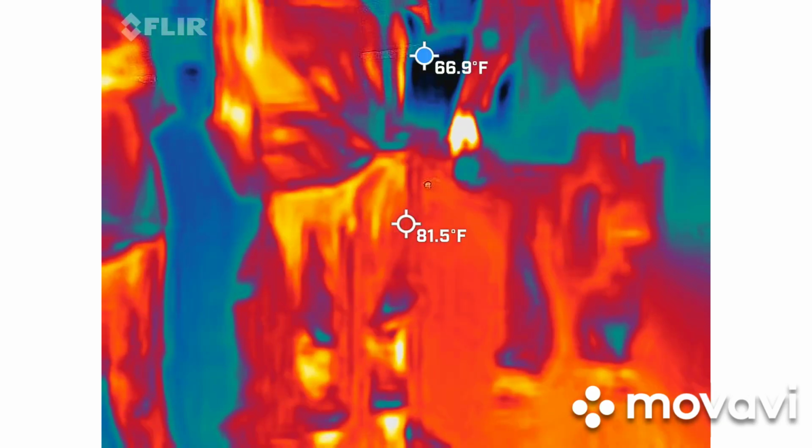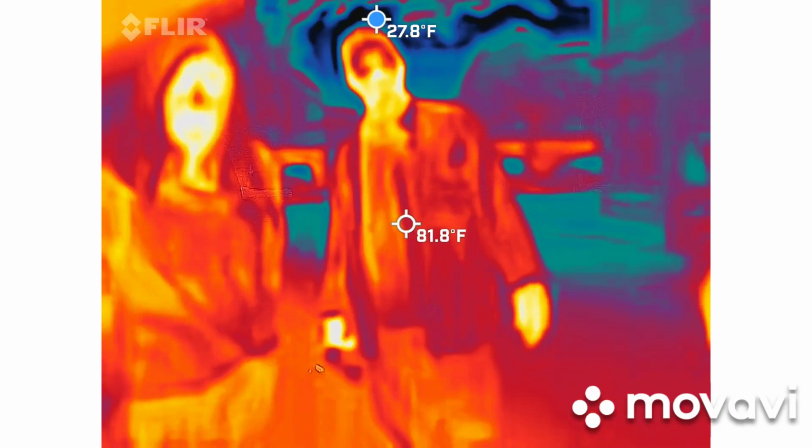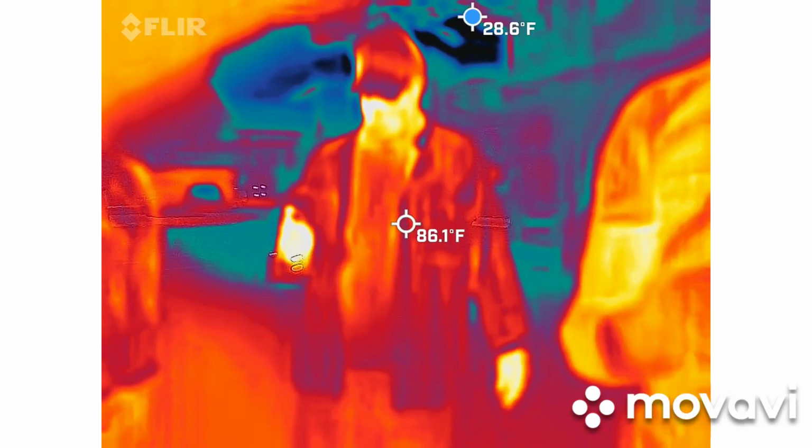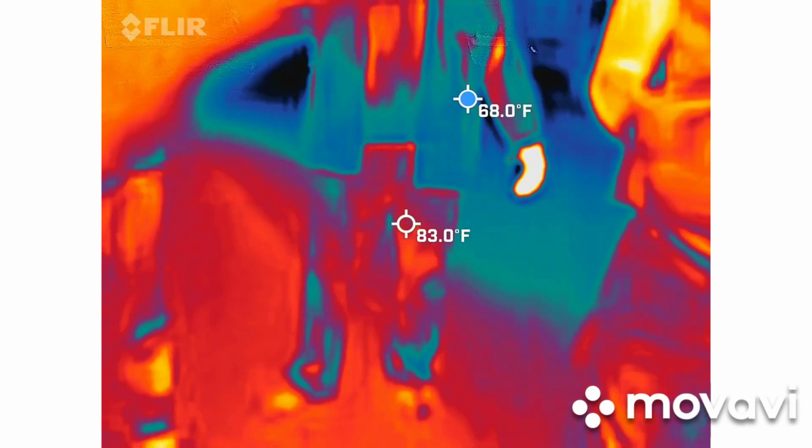So we're kind of looking for different variations. You also have a cheat bar on the right-hand side of your screen. Okay. That gives you the highest and the lowest temperature. I'm looking for anywhere between 20 plus degree differences. So that will not be in the recording when you guys get it back tomorrow. You will have to look for the blue dots. So I will spot check it and see what I find.